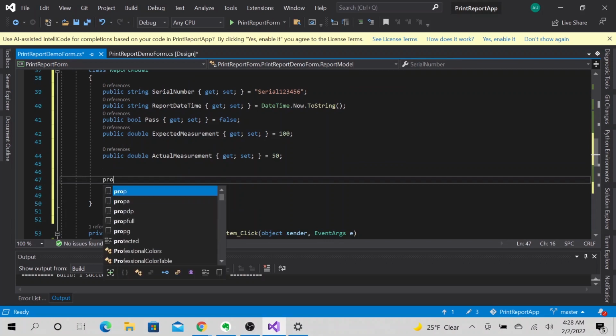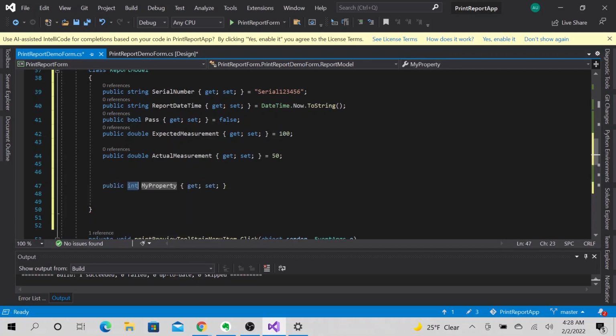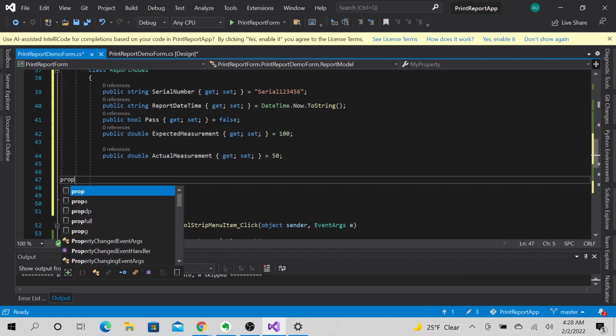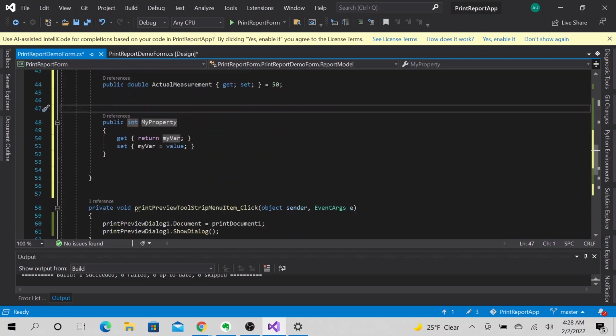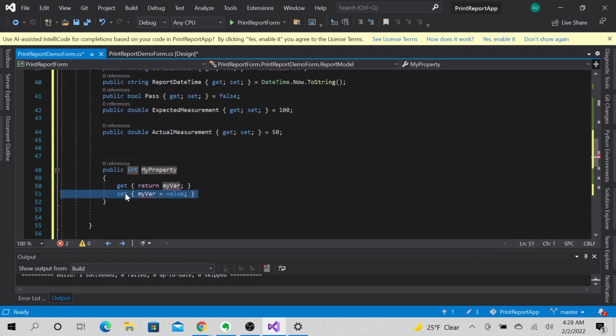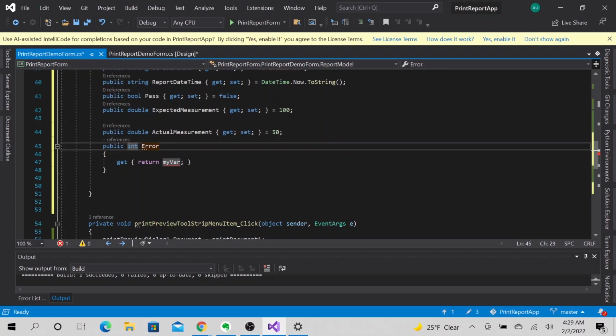Let's do some calculation. Prop full. Remove this. Remove this. Let's calculate the error, percentage error.